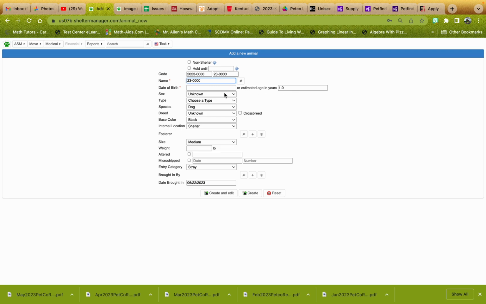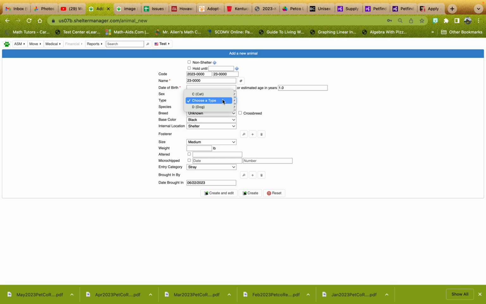Sex. On the back of the paper, if it's an owner surrender, or a stray that the individual has actually looked at, they might be able to tell us whether it is male or female. However, when animal control brings a dog in, that is not one of the pieces they necessarily give you on the back, so keeping it blank would be fine for now.